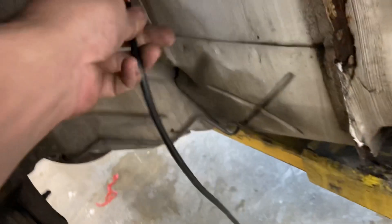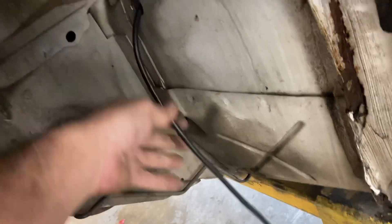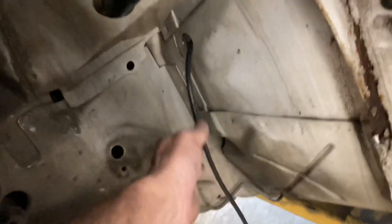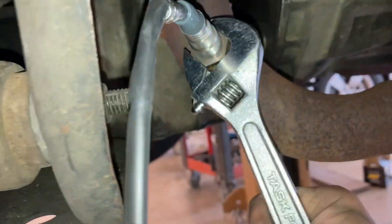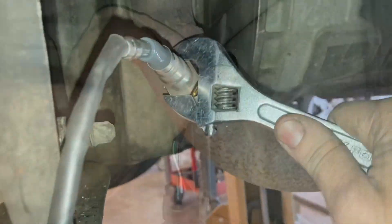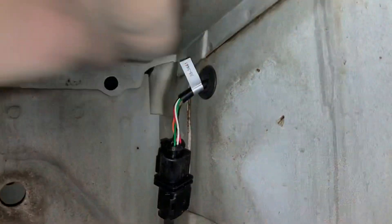So that translates to right there, in between the clutch and brake pedal, closer to the clutch pedal. Got the wiring harness for it — this end has a slightly smaller plug. We're going to poke it up through there and figure out some sort of grommet so it doesn't rub a hole through. The other end goes down to the O2 sensor. I went ahead and installed the O2 sensor. Found a rubber grommet to keep that from rubbing through.